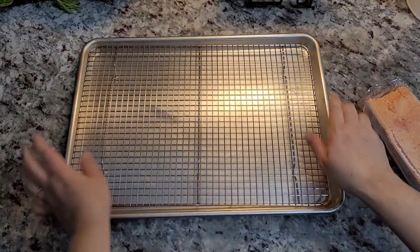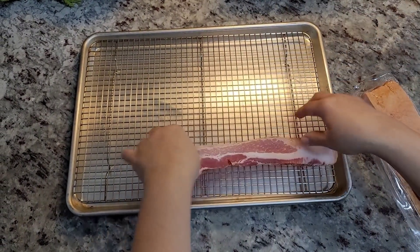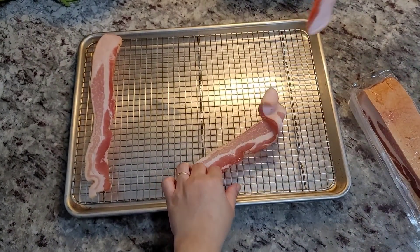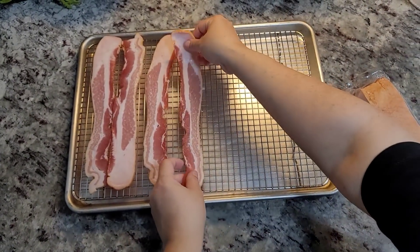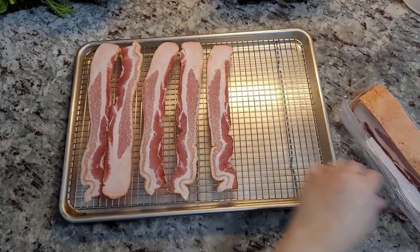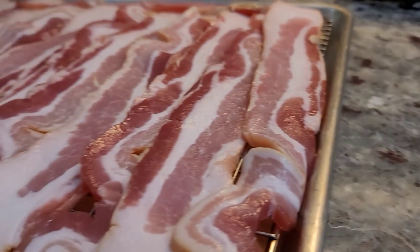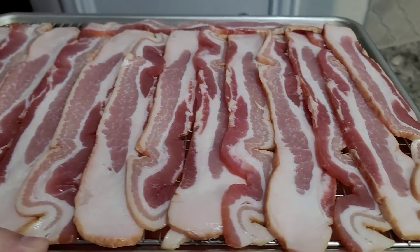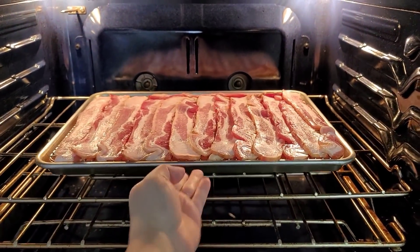Here I have a large baking sheet with a rack on top, and I'm going to cook the bacon in the oven. I'm just going to line it on the baking sheet — I find this a very easy method for making bacon when I'm doing other things. I'm using thick cut bacon so it'll take longer. I'm going to cook this at 350 until it's cooked through and crispy. I'll place it in the oven even though it's not preheated — it'll just render out more of the bacon fat if you start it in a cold oven.